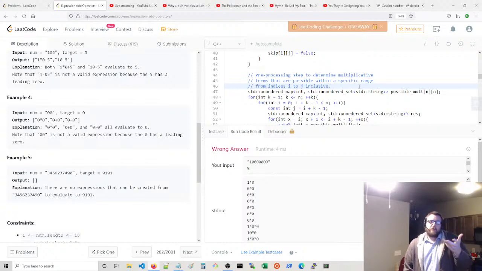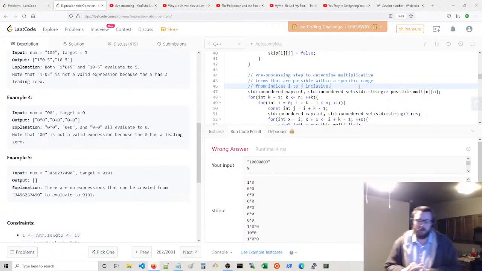So we know there's a Catalan number for all these multiplicative terms, and they're all stored a little bit more efficiently by being stored on the key, on the integer. Fortunately, in this case, if we have only 10 numbers to work through, producing all of that only takes a few milliseconds because it's only like 17,000 in the worst case things to generate. So we have a matrix of at most 17,000.